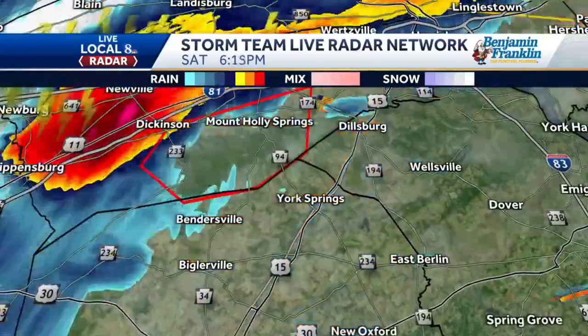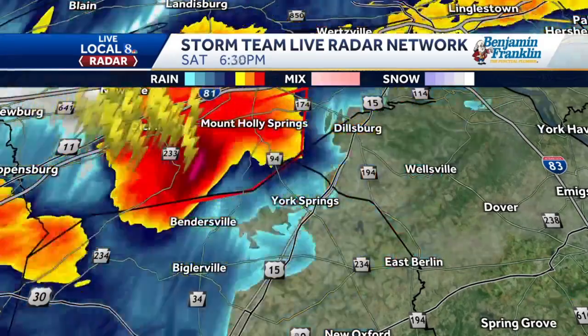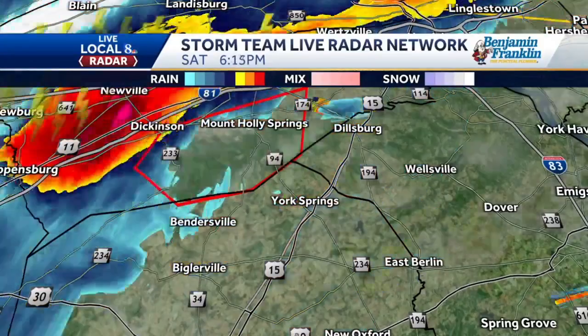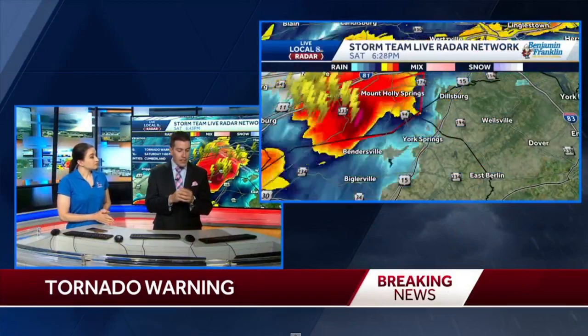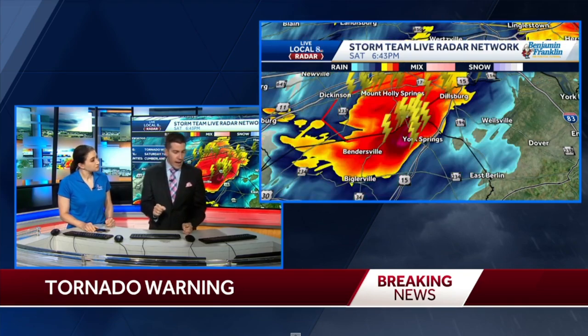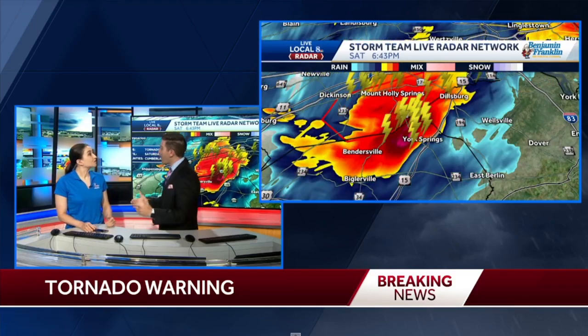Now that severe thunderstorm warning area, Christine, I'm just looking at the National Weather Service. I know the National Weather Service doesn't throw this around a lot, but we were talking about the 70 mile per hour wind. Yeah, they have thrown the considerable damage tag. Okay. There has been 70 mile per hour wind observed in that severe thunderstorm warning. So that continues for Dauphin, Lebanon, Northumberland, and Schuylkill counties until it's slated to expire at 6:45, but I wouldn't be shocked if it gets extended even more, because it was blowing so much and it was nasty looking.